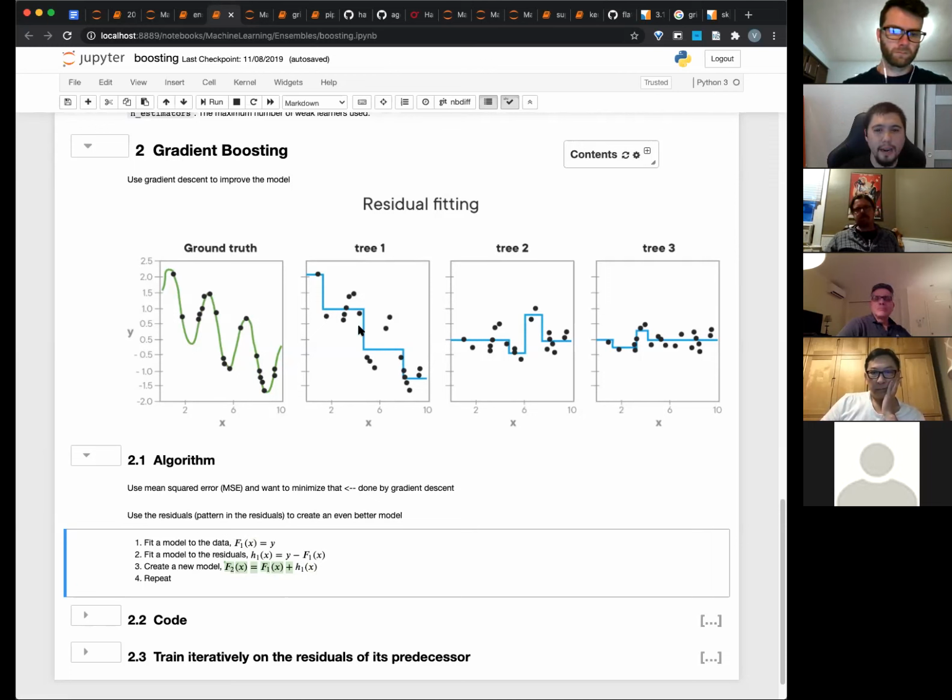The idea there is that if you have a very small residual, it already figured it out, so you don't have to change anything. But if it has a very large residual right here, you're going to try to fit along that residual. So you can see here, this tree basically takes these values and adds in the residuals themselves.